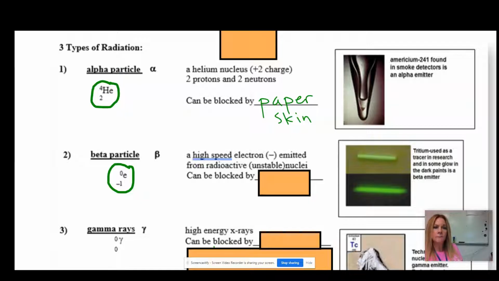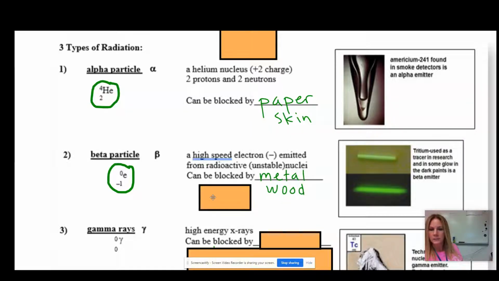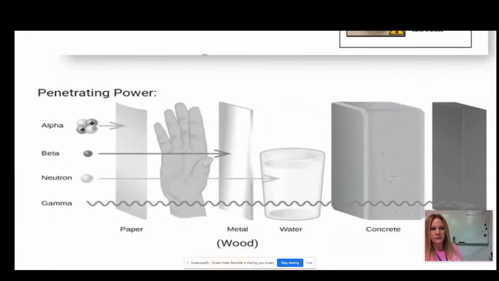And it's a little more harmful because it's so small and it's moving at a very high speed. It can go through our skin. Skin is not enough to block it, but we can block it with metal or wood. And you see alpha is big and slow moving, so it can get blocked by paper or really just about anything. Beta, however, is just an electron. It's a very small, high speed electron though. It can easily go through paper because it's so small and fast, and it can go through skin, and it can get into our cells once it gets past our skin and do some damage.